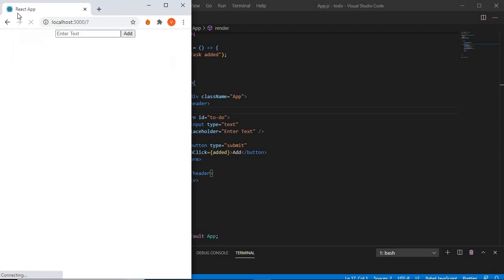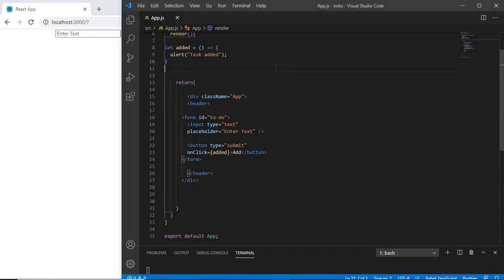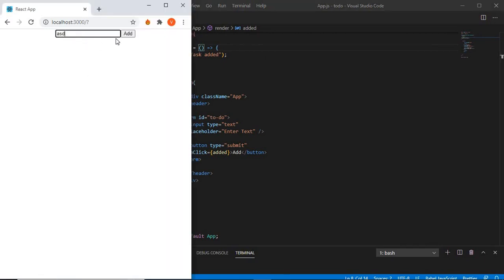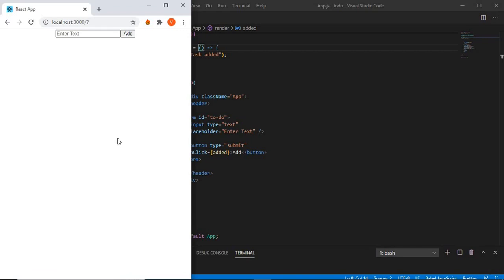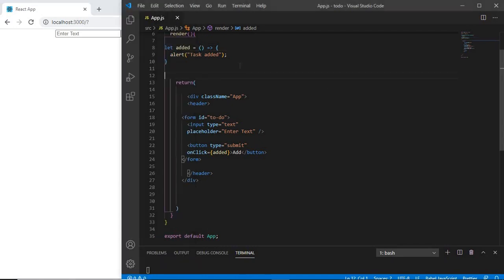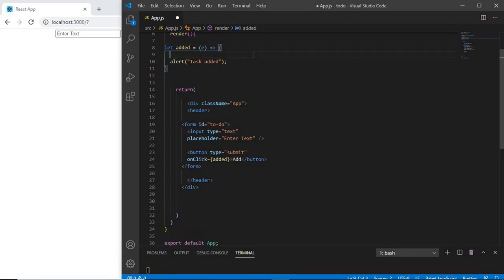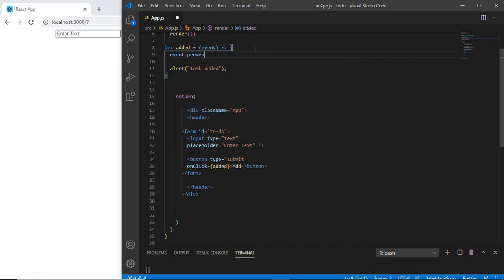And I say okay, it refreshes. That is what it rendered. It just rendered all over again. It re-rendered. But I don't want to do that. I don't want the data to go away. So let's say I put some value, and this time it's not going to an alert, but it gets added here. And I say okay, it gets re-rendered. It just comes back to the previous state. There is not an error, but this is what it is supposed to do. This is its default. Now we have to remove the default. So once that event has occurred, that's E, or let's just say event for now. We can also say E or event. Now in event we can say event dot prevent default.